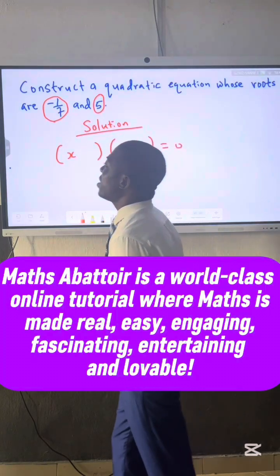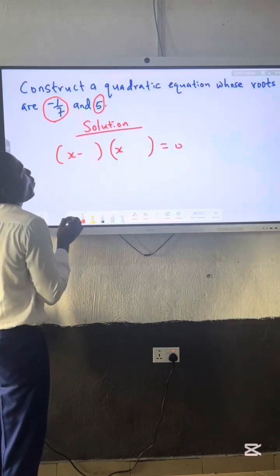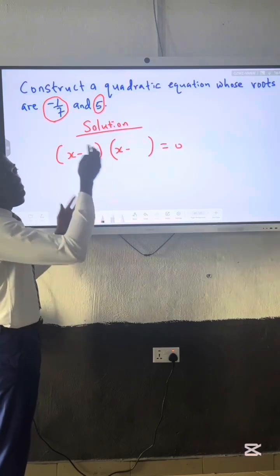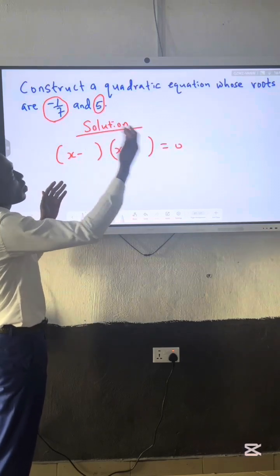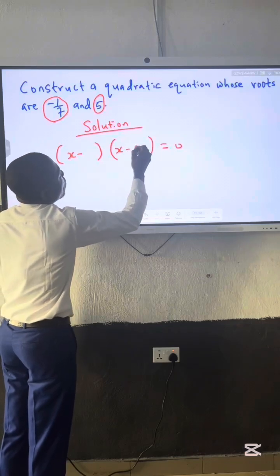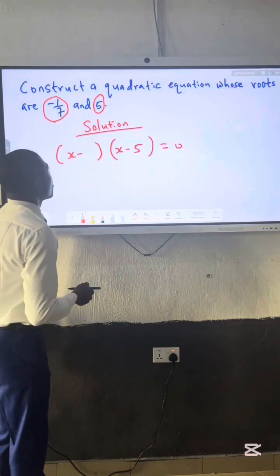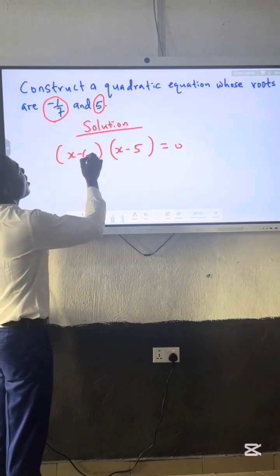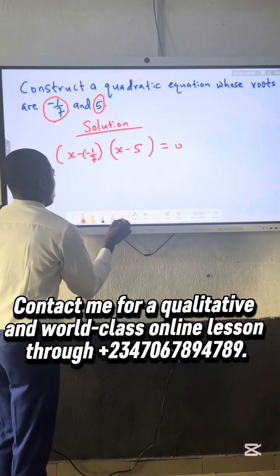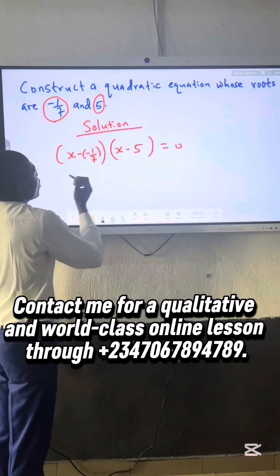Okay, now see what I'm going to do. For the first root, I'm going to say x minus, and in this other one I put minus. So this is the pattern: x minus the first root, then in the other bracket, x minus the second root. Let me start with the second root. The second root is 5, so over here we have x minus 5. Now, over here, the root has a minus itself, so you can do it this way: x minus, in a smaller bracket, minus 1 over 7. So you're going to have something of this nature, and then you close the bigger bracket.